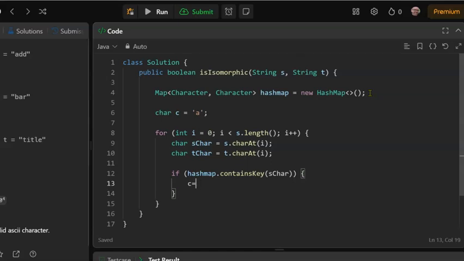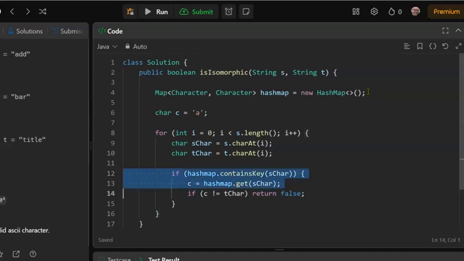It's in the hash map, so what does it map to? C equals hashMap dot get schar. And it better map to tchar, because if it doesn't, we failed. So let's say if C is not equal to tchar, let's just go ahead and return false. We've failed.